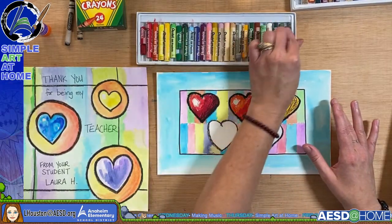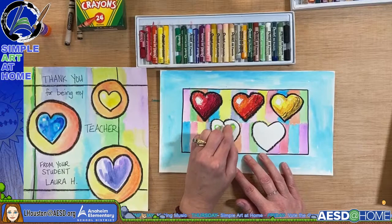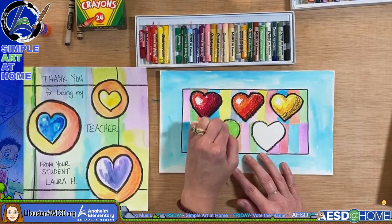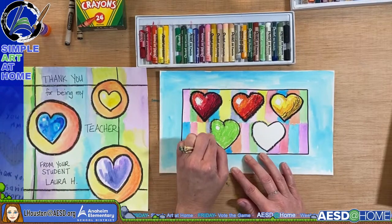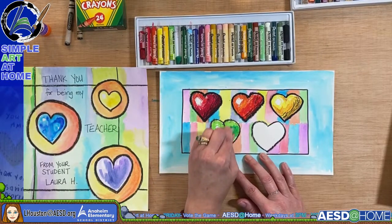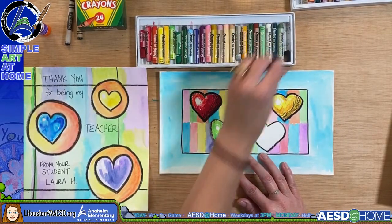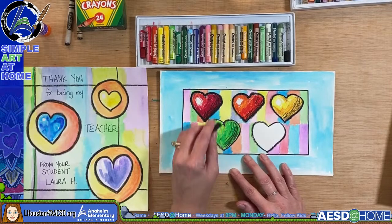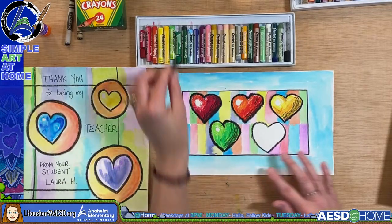Okay, and then we have red, orange, yellow. Why don't I make this one green? So I'll start with a lighter green. If you have two shades, start with the lighter color so that you can always layer the darker color on top of it. So there we have some green, and I'm going to layer some darker green in it for interest. Okay. I'm going to add some black into it. You can kind of see the pattern that I'm doing. I'm going to outline. There we go.